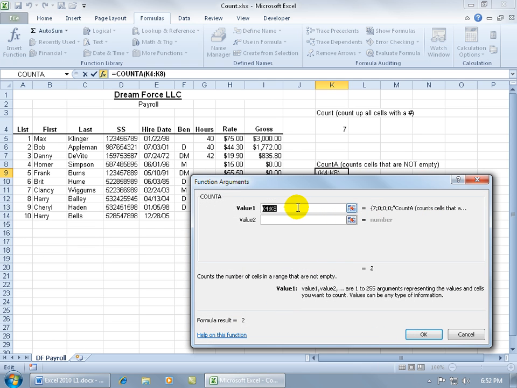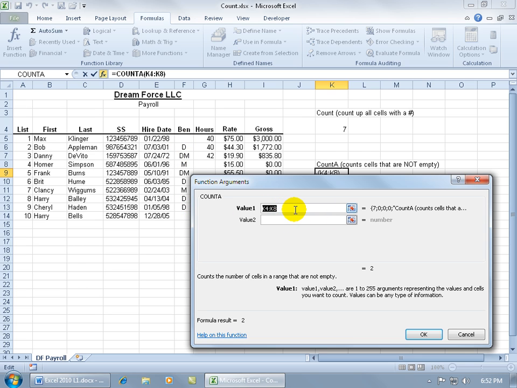You can see that, first of all, it wants to select K4, well, it's in column K, K4 through K8. That's not what I wanted. So I can look over here if I wasn't sure of the range. No, it should be a range that contains text or characters there. In any case, there's a flag. It's nice to see that there. So let me go ahead and select that range, and it's this range right here.